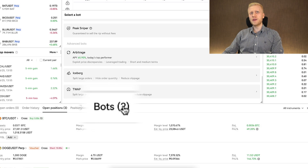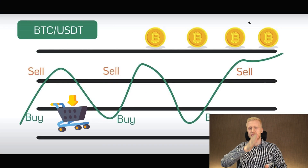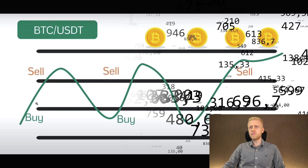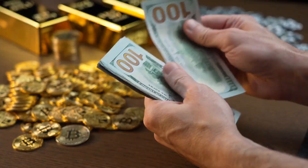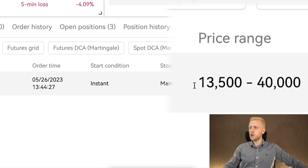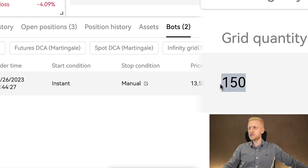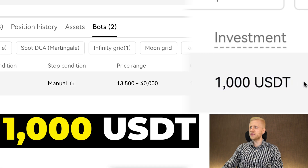When we click bots, you will see your current trading bots. We will start with this SpotGrid bot. For those of you who don't know how it works, in a nutshell, the SpotGrid bot buys low and sells high. You can see the image right here — you decide at which prices it will be buying automatically and at what prices it will be selling automatically. Each time it buys and sells, it makes profits because it's buying lower than it's selling. I have set quite a wide price range on our SpotGrid bot: $13,500 to $40,000, to make sure it keeps trading during our test. The grid quantity is also quite high, so it will be trading quite a lot. You can see here the proof that our investment was 1,000 USDT.